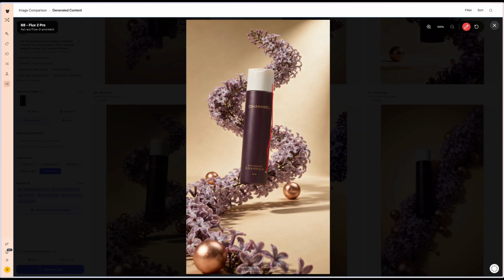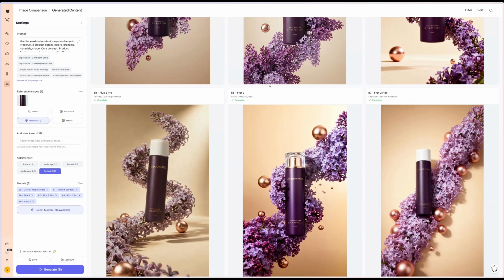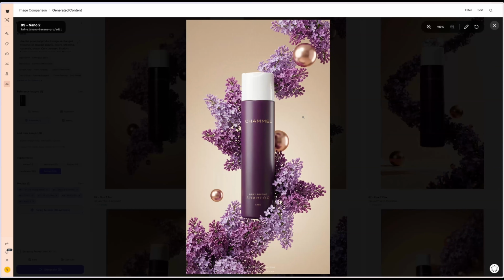The edges are not adjusted to the background, but here on Flux 2, great text, great edges. When we look at the reference image before, that was also tilted. So it listened to what was written in the prompt, while on Nano Banana, it looks clean, but we can see it didn't really apply the rim light here as accurately as on Flux.